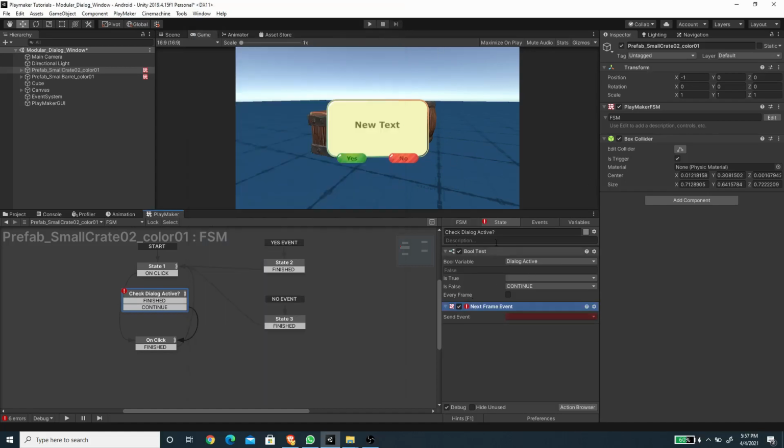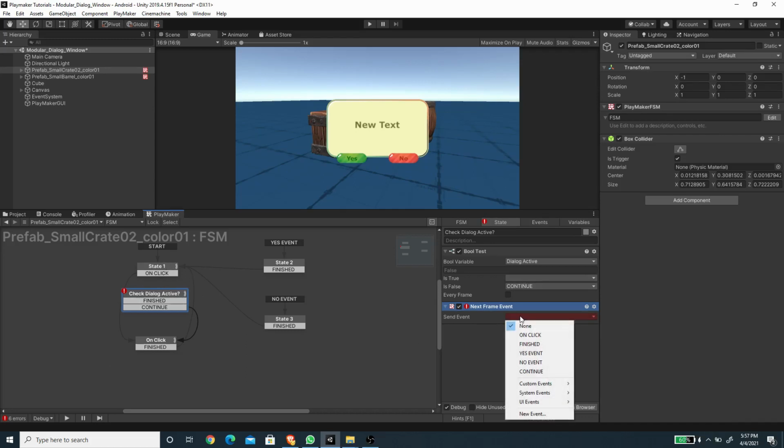And if the dialog active boolean is true, we won't be triggering this, but we want to trigger the transition on the next frame. We need to delay the finish transition, because if we set it in the bool test action and then go back to the first state, this will trigger the on-click transition again, since we are still in the same frame, and this will create an infinite loop.